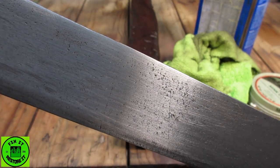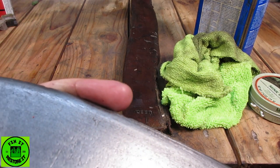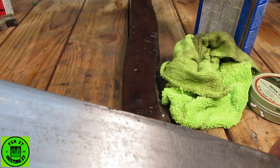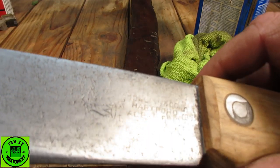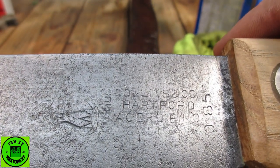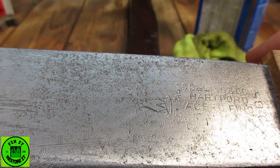So word of warning to you, if you use evaporust, do not leave it half in the liquid and half out, because it will etch the metal. I did leave most of the pitting and everything, because I want to keep it. I think you see a good bit of the stamp there. It was very corroded, that's why there's hardly anything there.